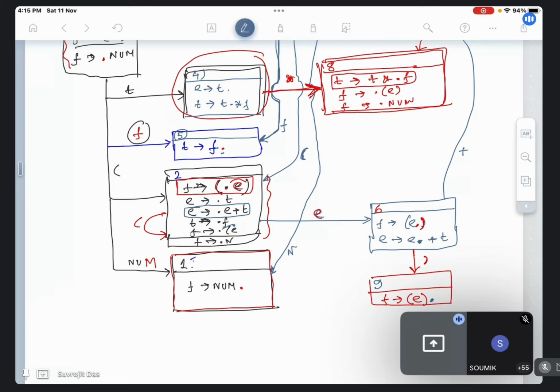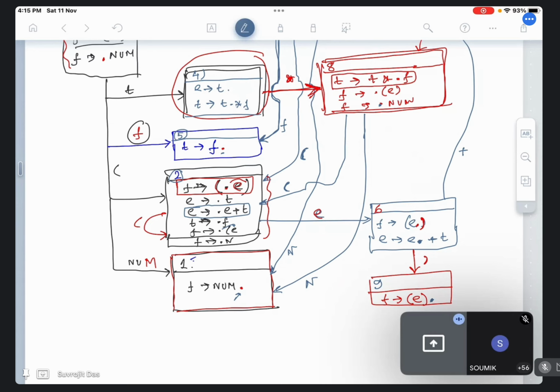We decided yesterday that the two transitions must be the left parenthesis and on number, right? So num goes straight forward to here, because this is the only state responsible for consuming a num. So the dot is on the left of num. Here the dot is on the right of num. So you push a num and go here. And the state responsible for taking a left parenthesis is state number 2, that we discussed elaborately in last class. So it should go on a left parenthesis.